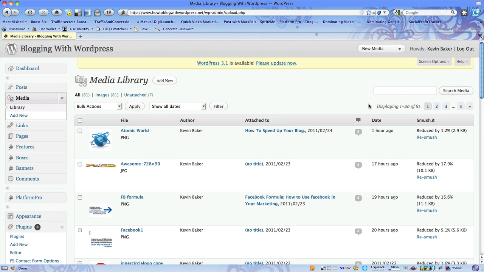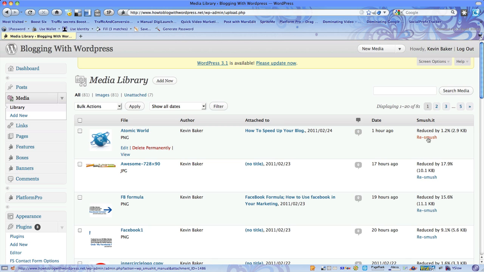Now when you first get here and you've just installed this, you will not see any reduction in any of the images you have on your site at that point in time, because they haven't been run through the plugin. You have to manually do it for all of your images. So all you'll see is it'll say not smushed or not processed under here. Just click the button and it'll go away and add that to the pile, run it through the plugin, and come back with all that data stripped out.